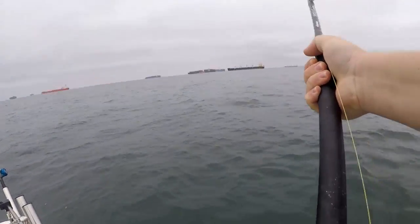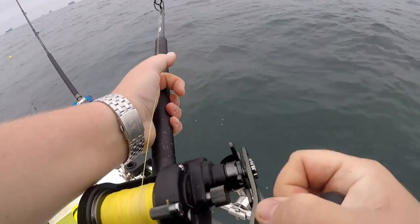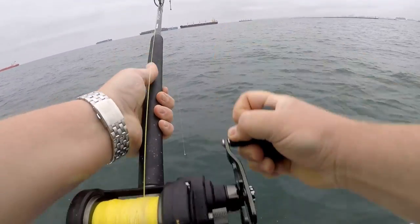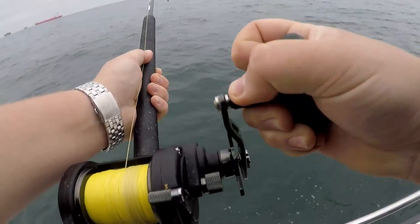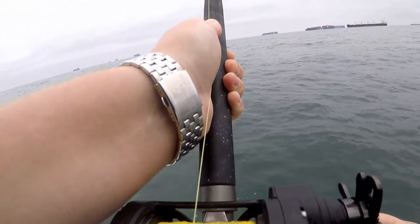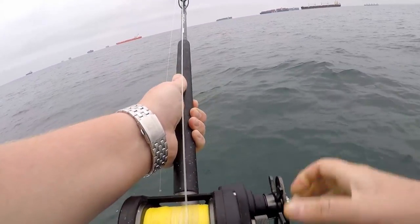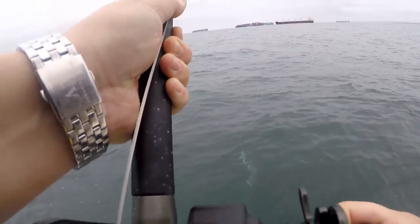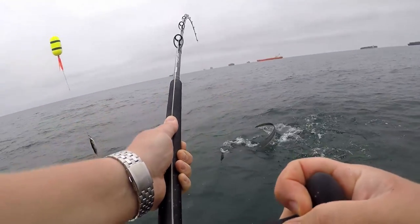We're moving up front a little bit. Uh-oh — this might not be... I don't know, dude. What is this? It doesn't feel like a thresher. Wait — it's a thresher! It is a thresher. Oh, he's going to go insane soon, you guys. Yeah, he has a lot of life left in him. It's coming up, you guys — there it is! Look at it! He's about to freak out. He's hooked in the pec fin. He's about to freak!